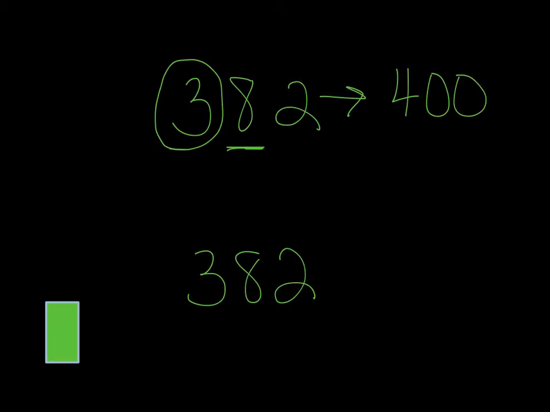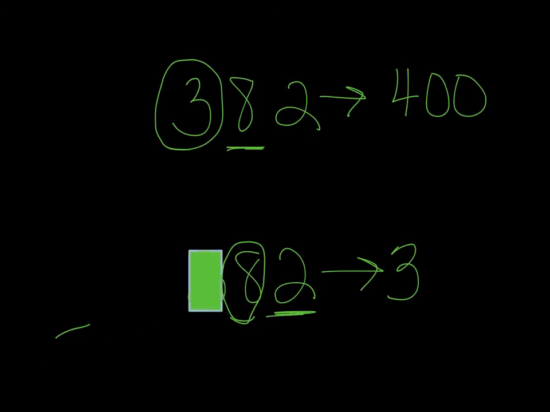Now we're going to round this one to the nearest 10. So remember, I'm going to circle what I'm rounding to, which was the tens place, and I'm going to underline the digit next to it. Now really what I do is I just take that 3 and I write it down. Then I can ignore it. So I'm going to take my box and put it over it because all I want to look at is 82 that's left. And now I'm rounding that to the nearest 10.